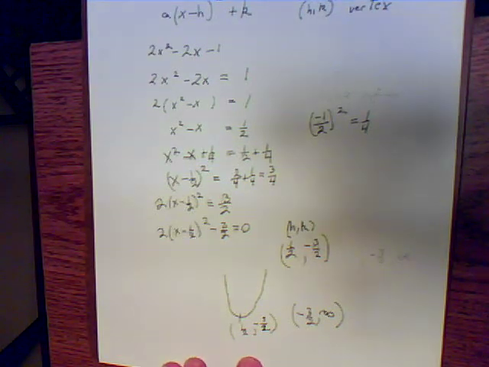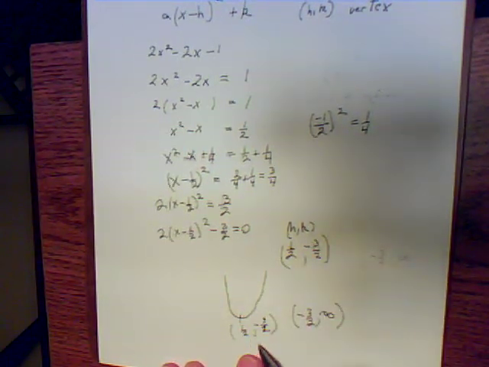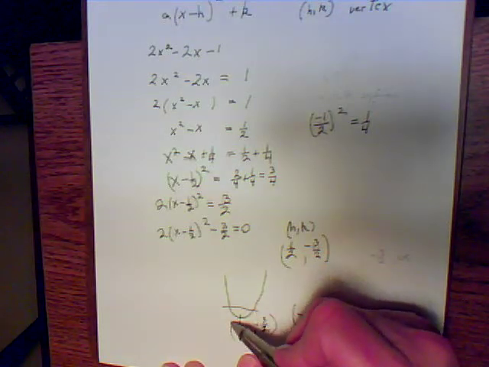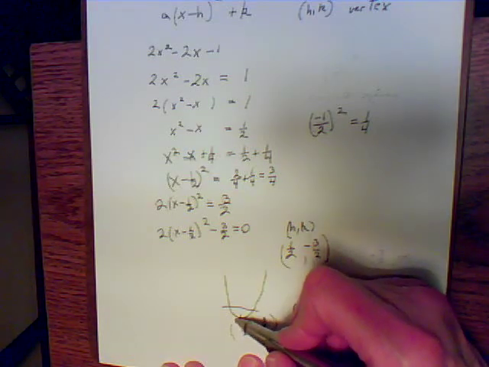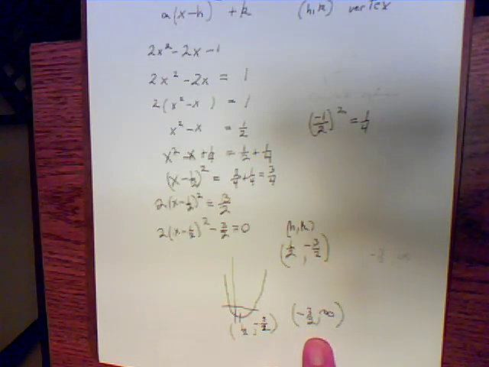If you plot your function, and I did it crudely on a piece of paper, you'll find that your minimum is 1/2, minus 3/2. So here's your x-axis, and here's your y-axis, kind of like there. It's not centered on 0, 0. And your range would be minus 3/2, and it goes up to infinity.